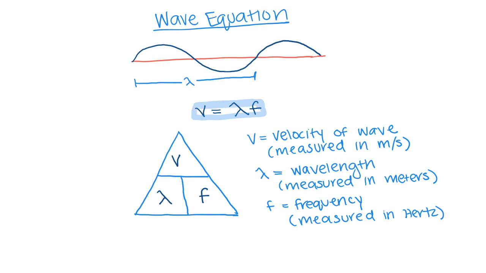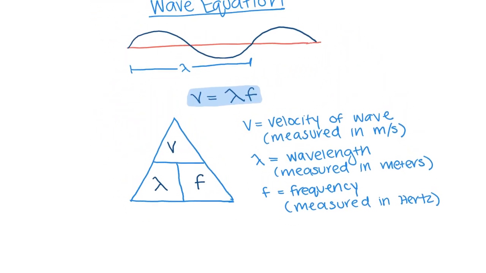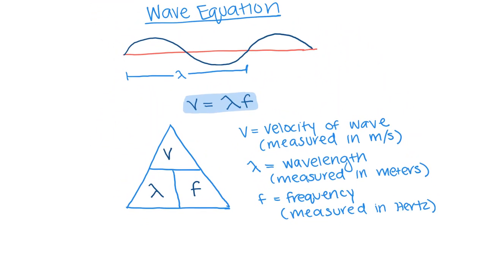Which says that the velocity of a wave, remember V is for the velocity, is equal to the wavelength, and I'll explain this in just a moment, times the frequency. All right, so this little weird sign right here, this weird sign for wavelength, I'll point it out right here. So again, this is actually representing wavelength.